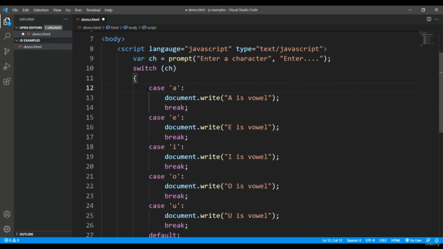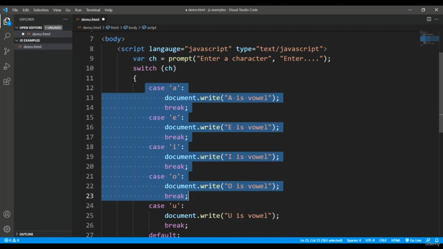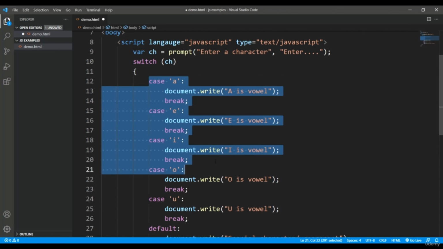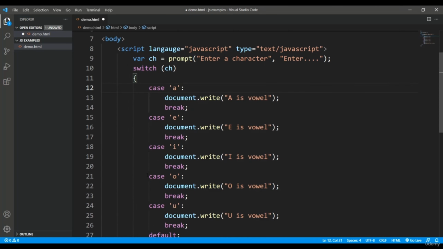But as I said earlier, whenever this execution takes place, line by line case checking will not happen, but the control will directly fall into the particular case which is satisfied by the value stored by this variable. So let's execute first and see how the output runs.